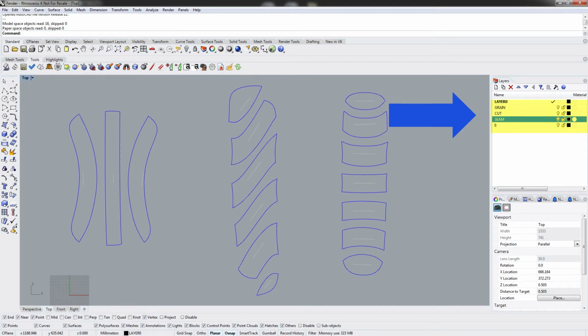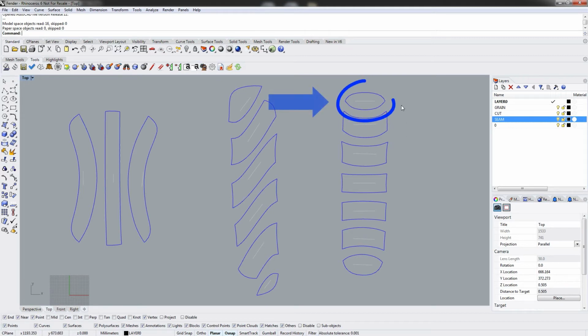But with ExactFlat, you always get a cut line, you always get a seam line. You can simply turn the seam layer off when you import it into your cutting table software. Most table software has a list of layers and asks you what you want to do with them. So there's ways to deal with that in all cutting table software.